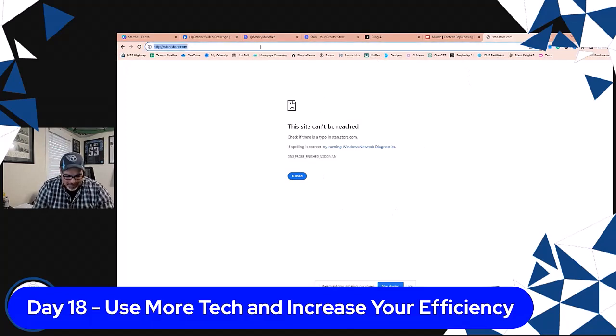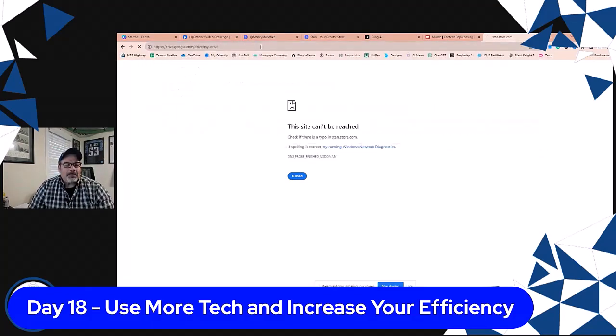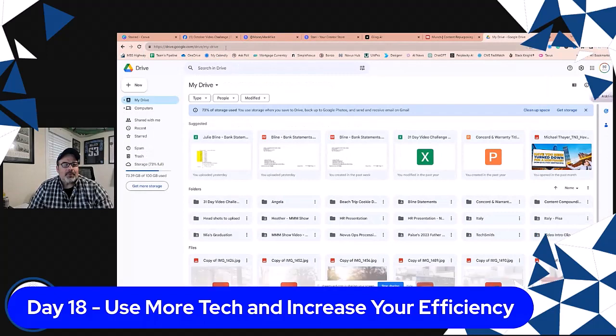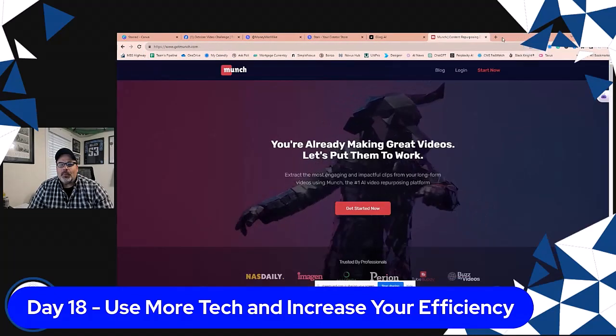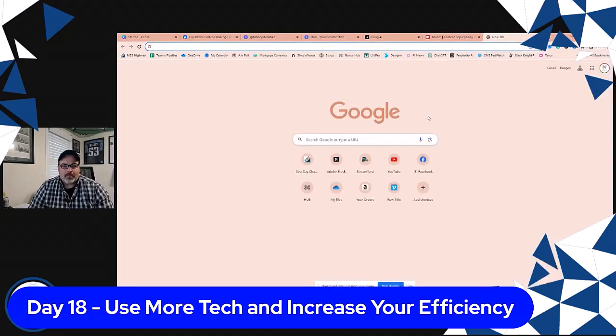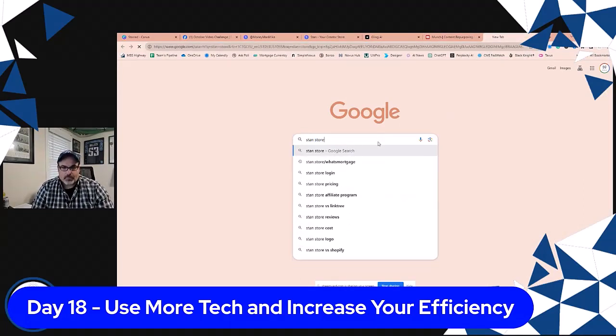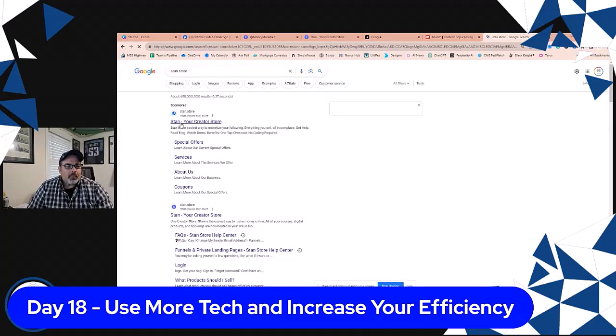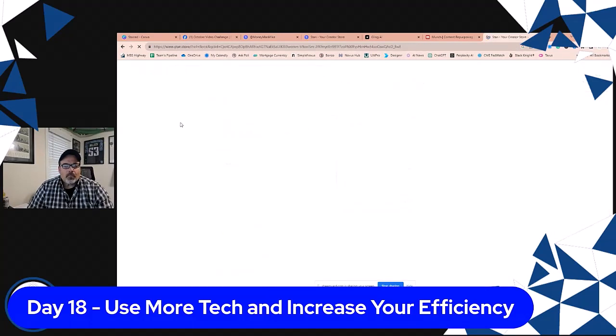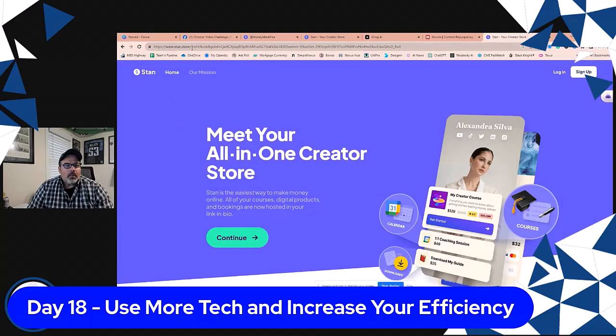Come on, Google. Hold on. No, I don't want my Google Drive. I want Google. That's what I want right there. I don't know why it has to be this long link. Okay, there it is. Okay, I don't know why it's working.